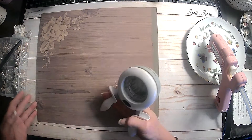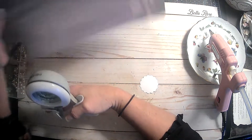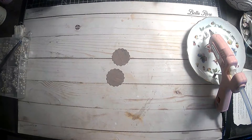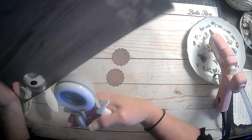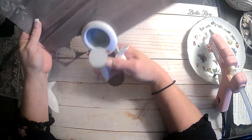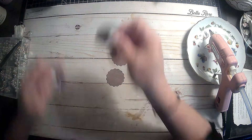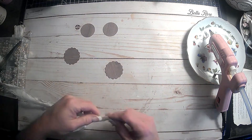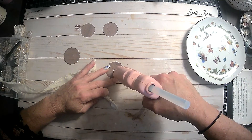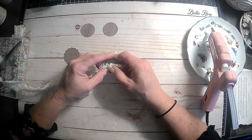Since I want a base to actually go around, I just grabbed the first piece of scrapbooking paper I may not use that much of, and I've got my scallop punch here — just going to punch out a couple of those. You can do the round ones if you want to make some small ones. So that'll be it with the punch — this is just a base to glue to, to help us out because I can't freestyle them. So what you do is you start out with the end where your knot is, put a little bit of glue in the center, and we are going to glue that knot right there in the center.